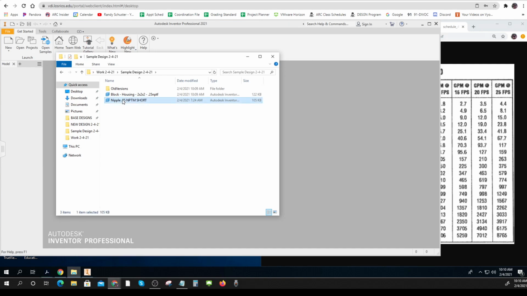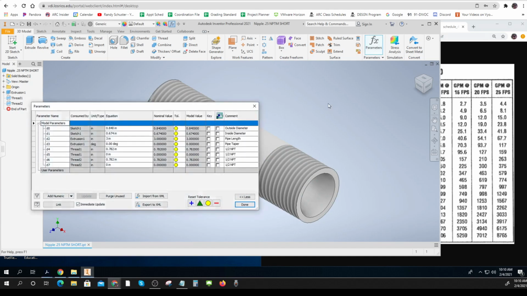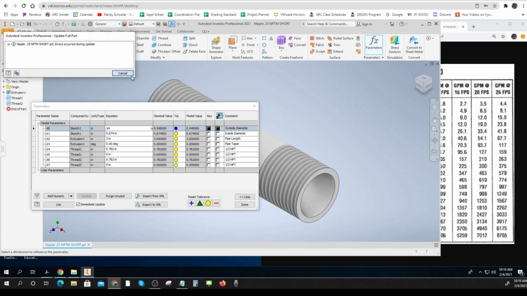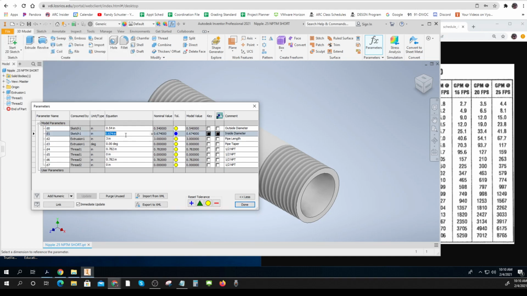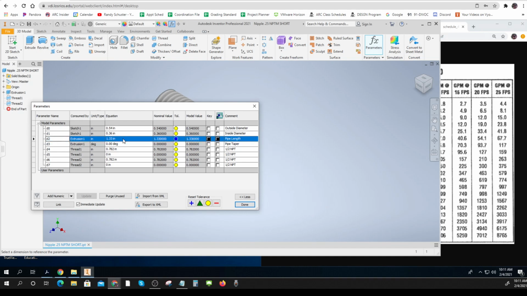Now I happen to know these dimensions, so then I'm okay. A 1/4 inch NPT has an outside diameter of 0.54. Okay, so let me do it. 0.54 outside diameter. And an inside diameter of I think it's 0.36. And my length is 1.33. That's what I happen to know.